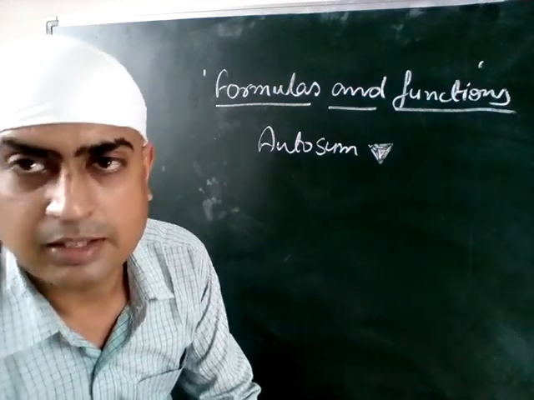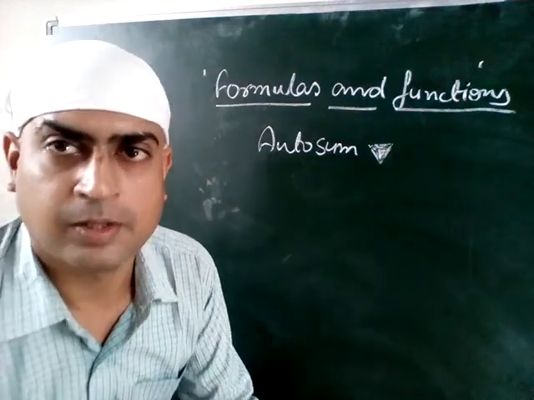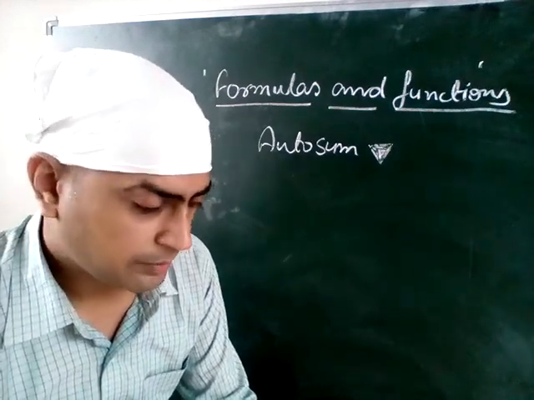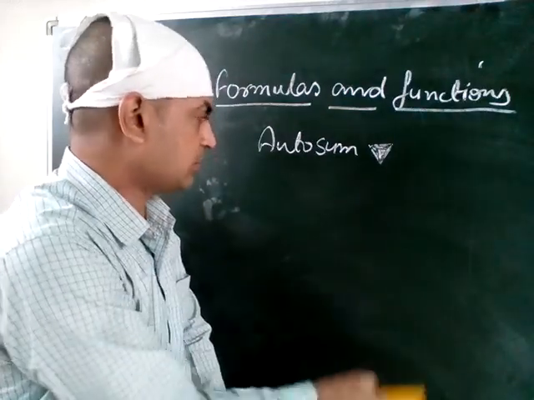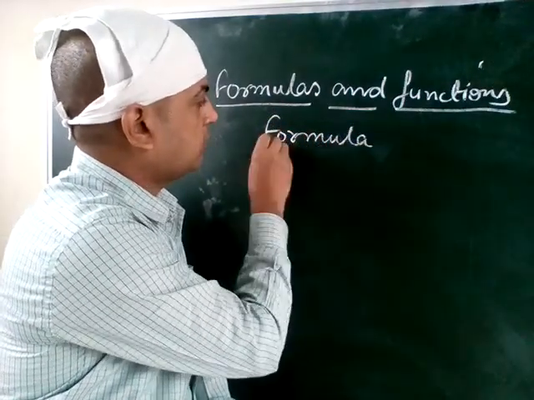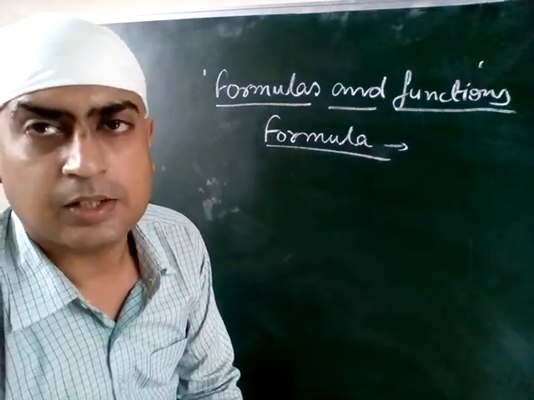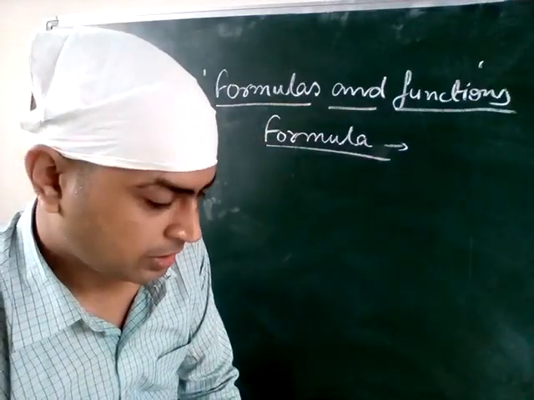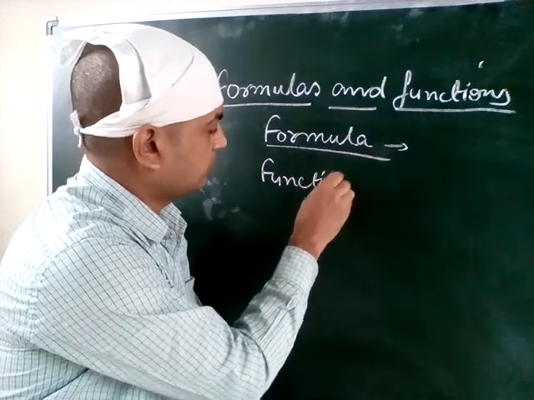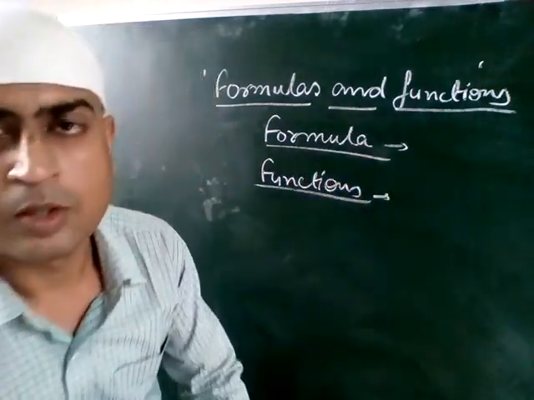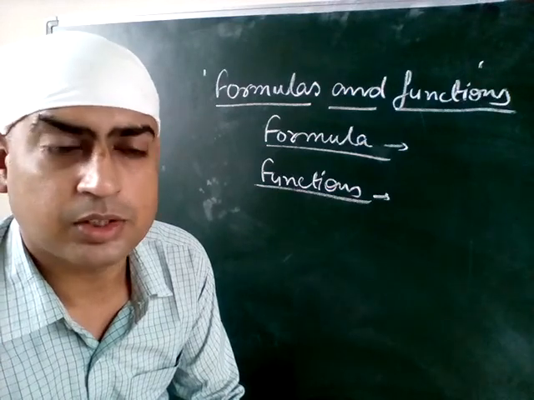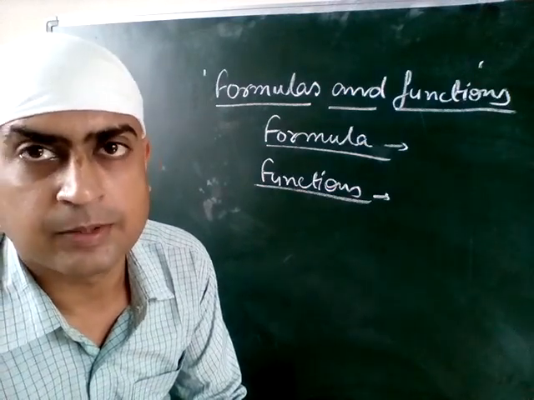All these things we can find with the help of formulas and functions. Now functions are the predefined terms which are written in our computer system, and formulas are the terms which we give to the computer. I hope this is clear to you all with this explanation. Now next is our function. Functions are the terms which we can write in our computers to perform any kind of calculations.